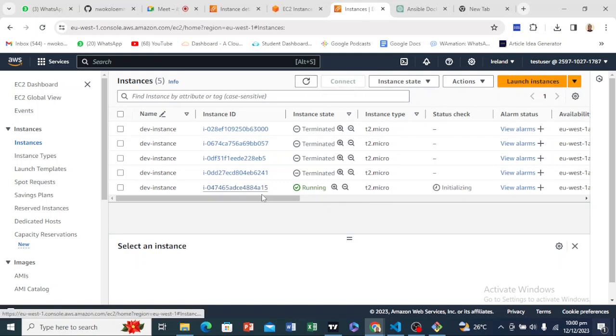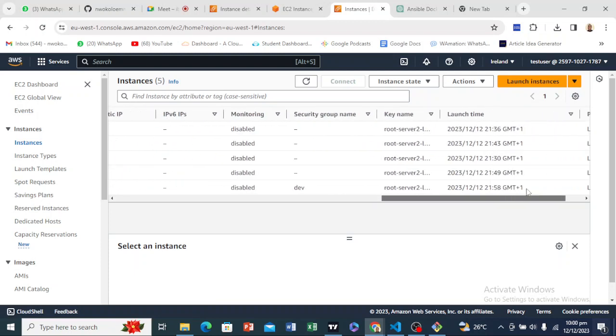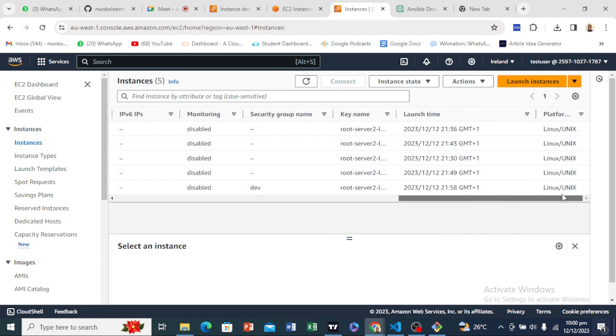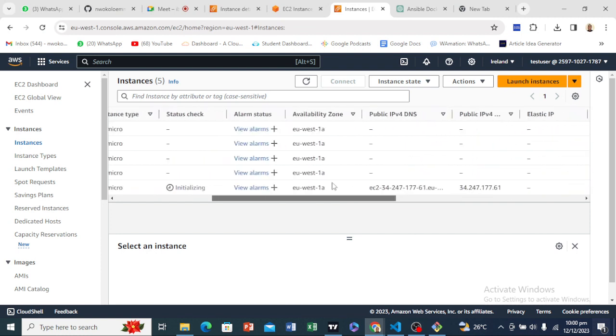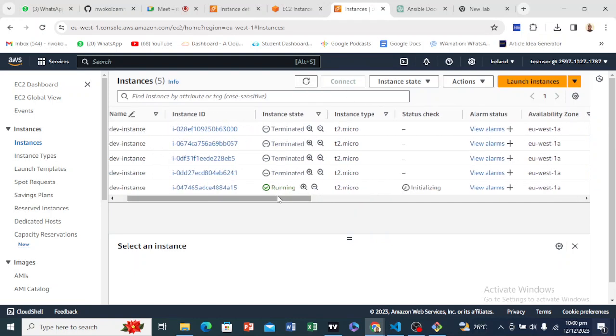This is still initializing, taking a lot of time because the user data is still running those commands.